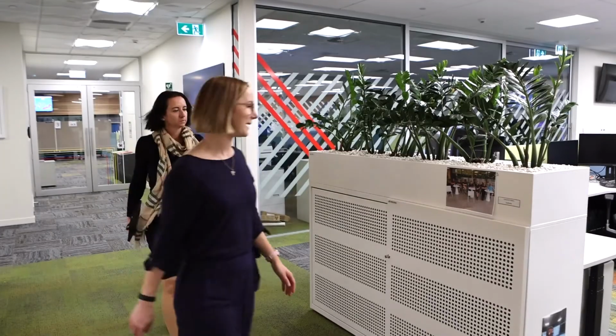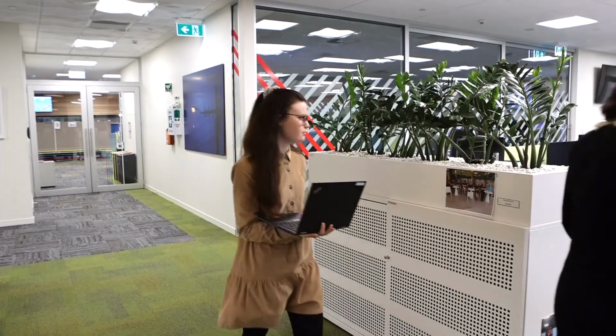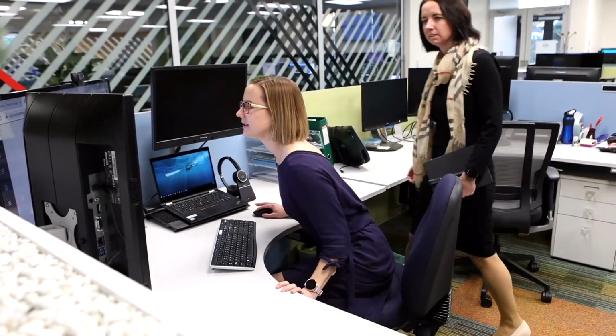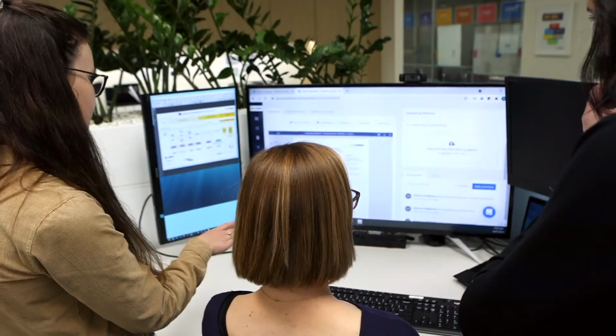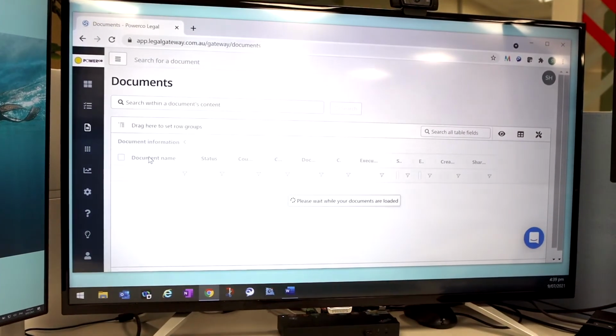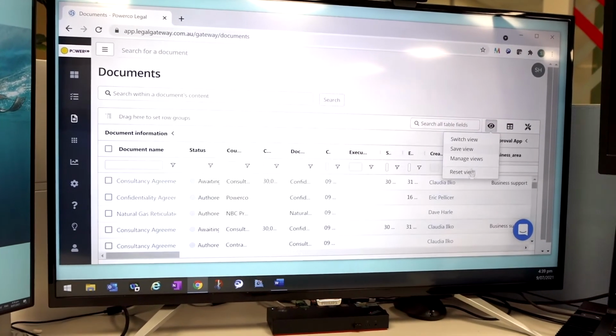For me, once the Plexus system was put in, we gained efficiency, we reduced our risk around contracts, and we improved the way we interacted with legal. In implementing Gateway, we were trying to replace the existing system we had custom built ourselves. So we were looking for something that was flexible and could grow with our business as we innovate and change the way we work. We were looking for something that was supported externally so that we would benefit from any updates and changes, and for something that would be easy for our end users.